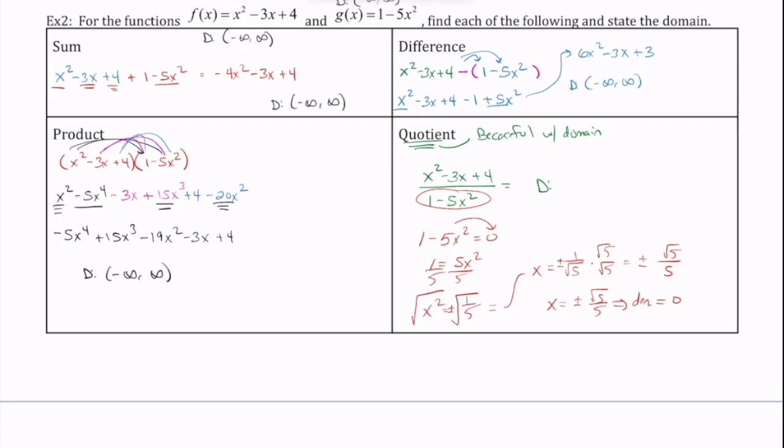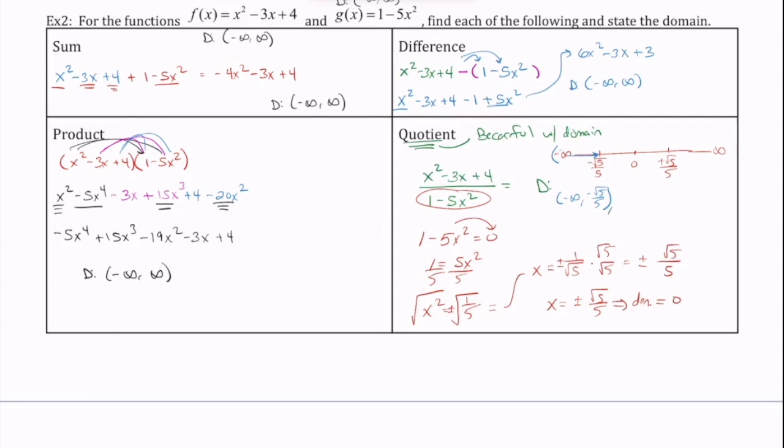So how do I write this? If I think about this on a number line, right here is negative infinity. Somewhere around here is a negative root 5 over 5. Then there's a 0 somewhere. Then there's a positive root 5 over 5. And then this goes on to positive infinity. Okay, so my domain is, I'm allowed to equal everything from negative infinity all the way up to this number here. So far, my domain is negative infinity all the way up to negative root 5 over 5. And stop.